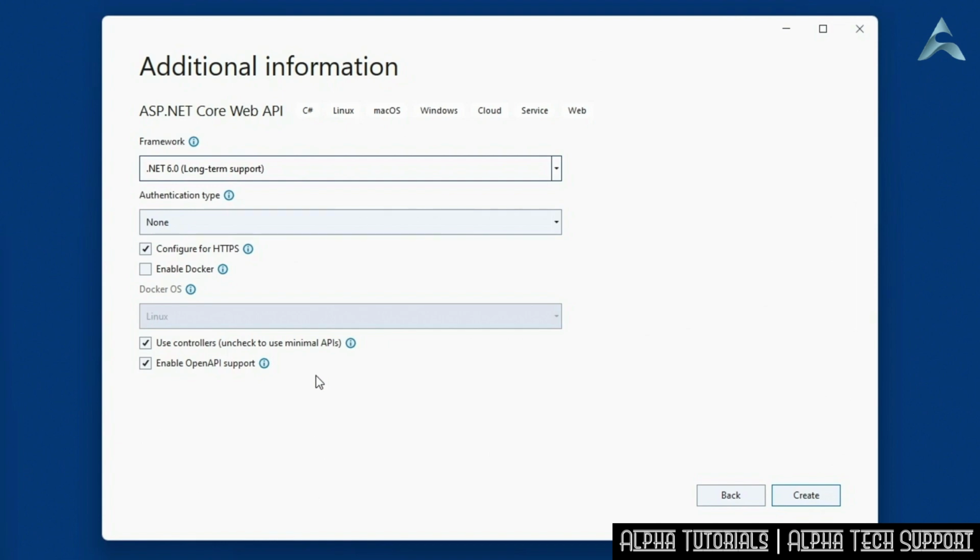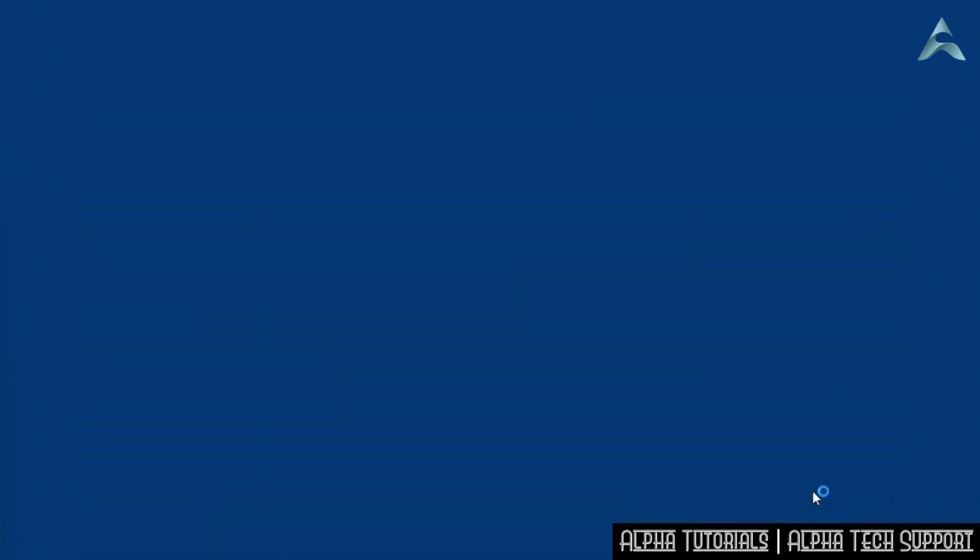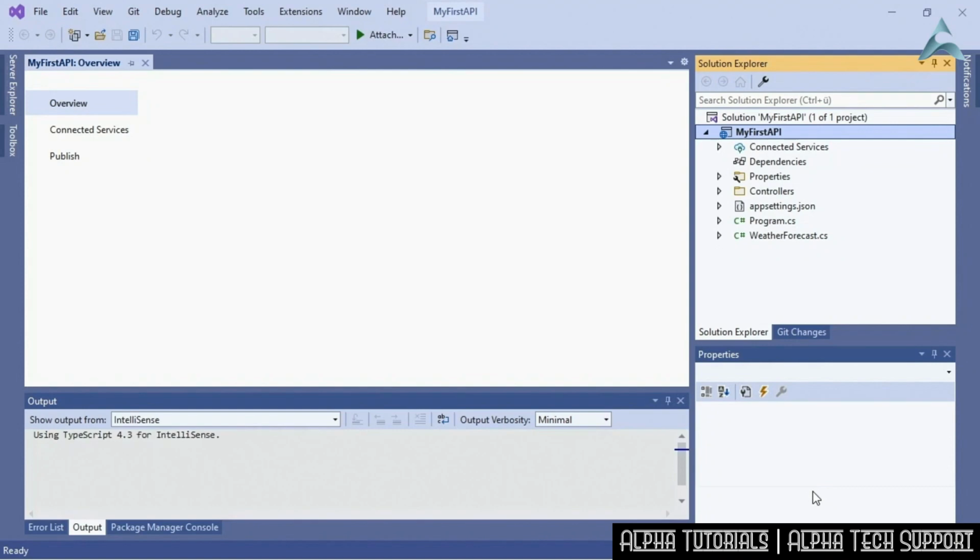Also, it asks us whether Open API support should be enabled. And yes, we want that, and we'll actually see that in action just shortly. That's all we need to do. So we hit create, and then the template is used to create a new application. So basically, the template is a zip file with placeholders, and these placeholders are filled.